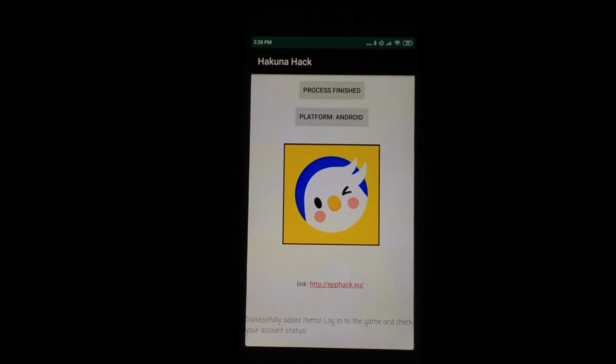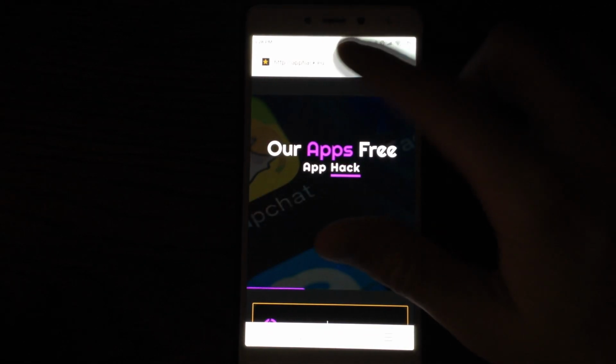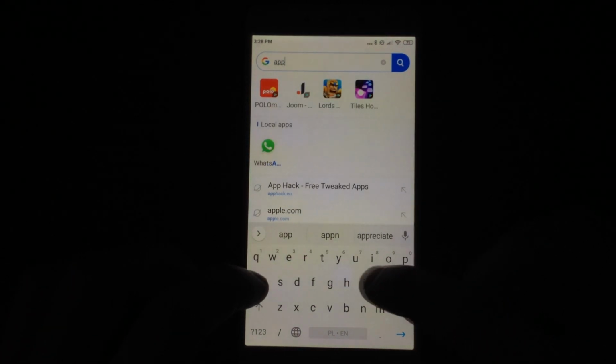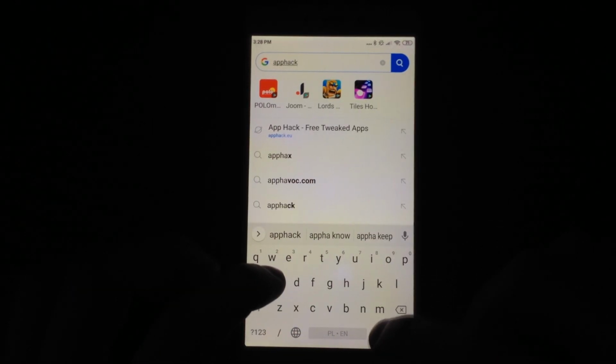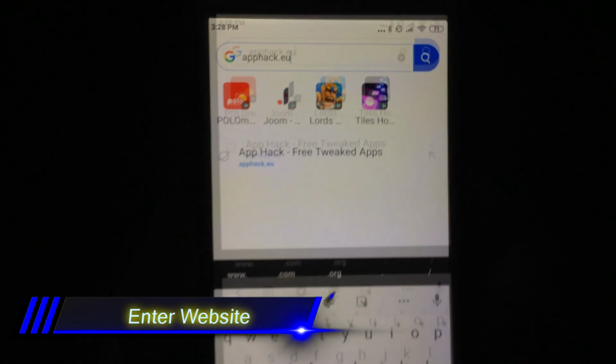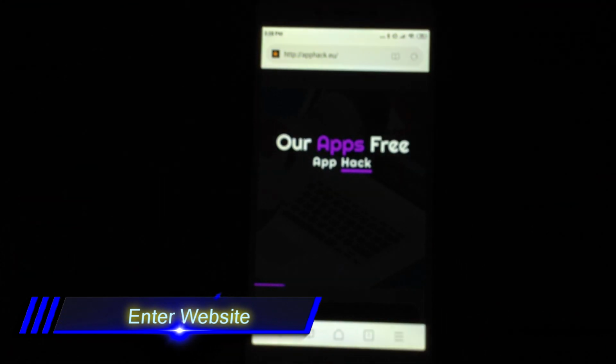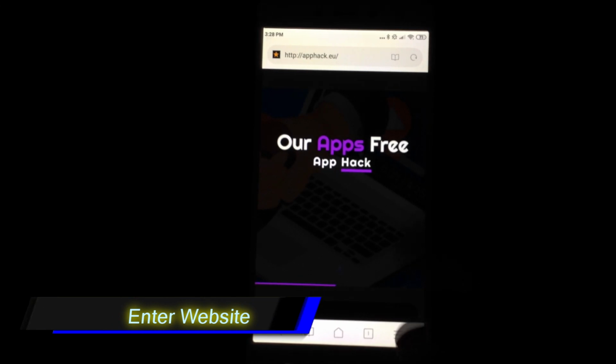Don't worry, the website is safe and secure, so there's no need to worry about any viruses or malware. After you've downloaded the mod, you'll need to install it on your device. We'll show you exactly how to do this, whether you're using an Android or iOS device. Once the mod is installed, you'll be able to generate unlimited diamonds for free in the Hakuna app. You'll no longer need to spend real money or waste time grinding for diamonds.